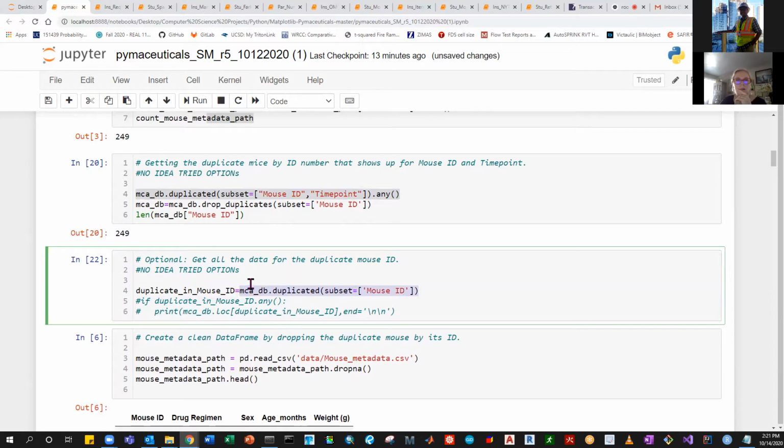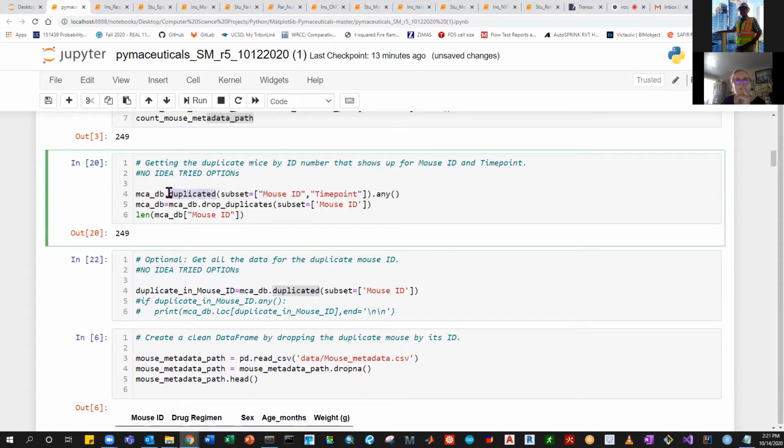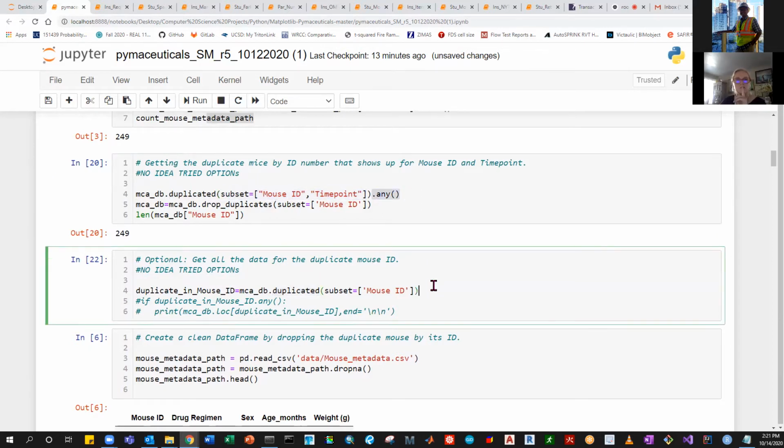You have the database here, and then dot duplicated, kind of similar to this, with subset inside as the argument. But you didn't put any here, right? Correct. So it's pretty similar. What this is doing is putting all the duplicates in this variable. I just want to have another variable for it, so we define a new variable with the duplicate mouse ID.